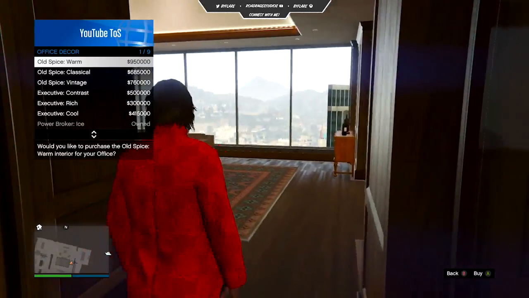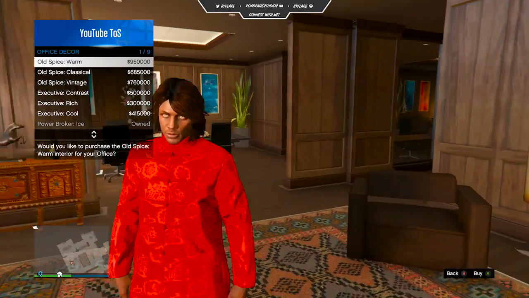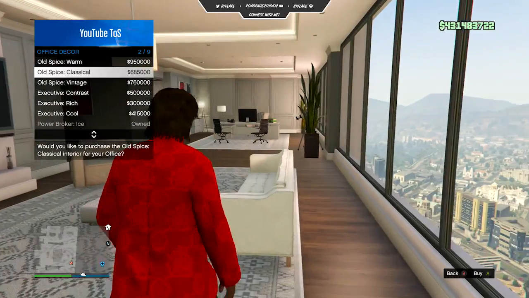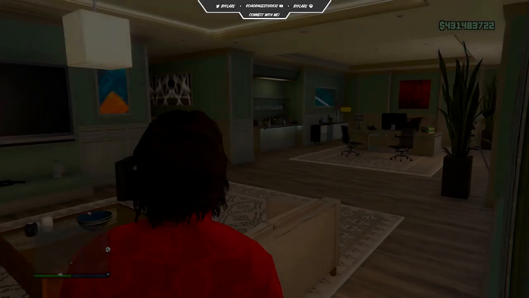Now you guys may have already known this if you've already bought an office, and you maybe already noticed this in your interaction menu, but if you are a CEO of an office, you can use the interaction menu to preview all of the office styles which are available to you. When you buy this on the executive website for, I believe, Dynasty 8, you can see all of the different styles, but you don't really get a proper view of them. You only see one picture and the rough colour scheme.